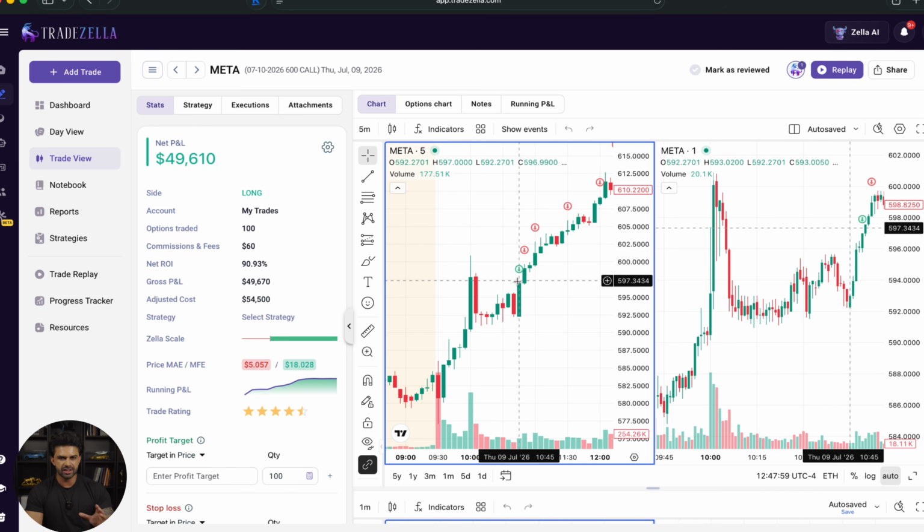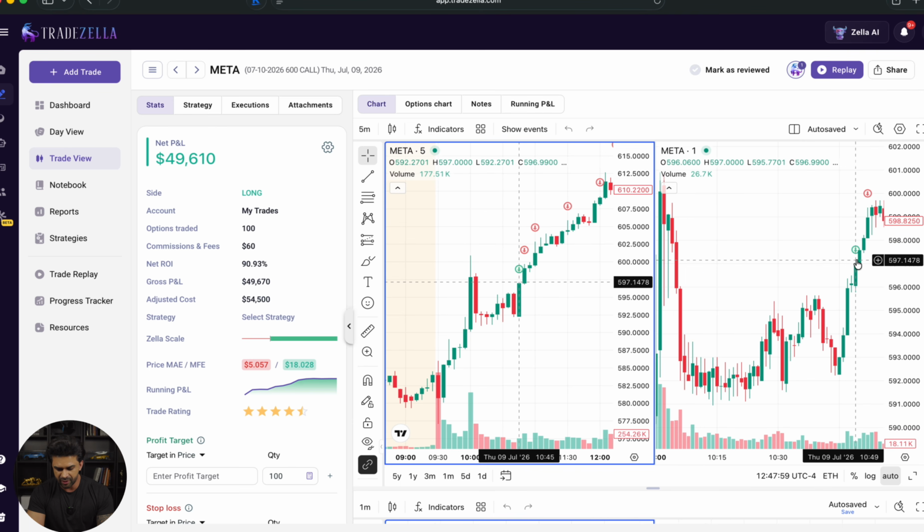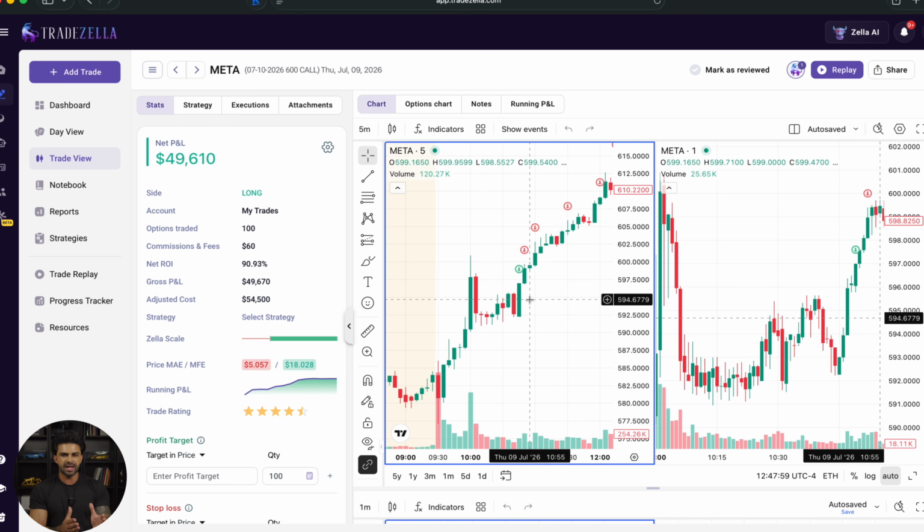Now, there are multiple ways to look for those closures. You can look at the tape for the bids to hold that particular level. You can look at the 1 minute time frame to see if that 1 minute candle is actually holding above that, right? You can also look at the overall 5 minute candle. You can wait for that close. But the biggest edge you're going to have is paying attention to order flow and tape, because once you see buyers or sellers holding that particular level that you might have interest in for going long or short, that gives you a better entry point for those trades.